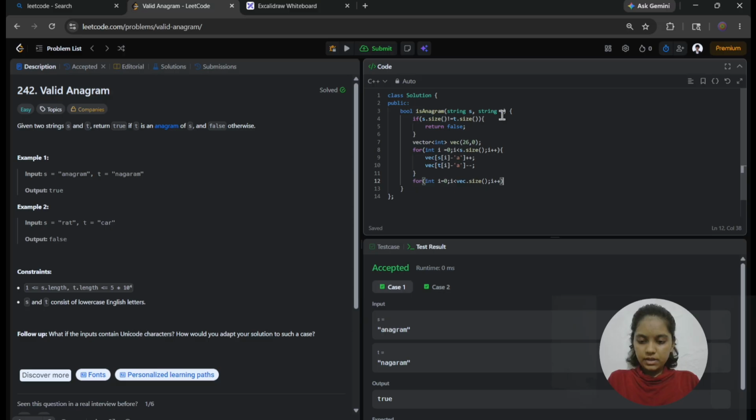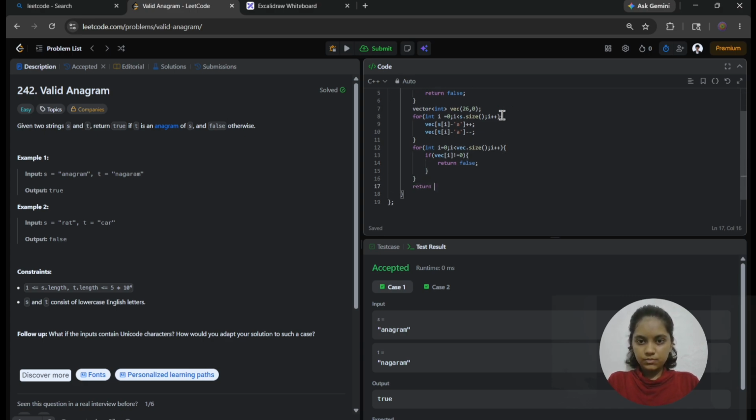Now incrementing i and checking if I find any non-zero value in the vector, if any value is not equal to 0, then I have to return false, otherwise at last I am returning true.